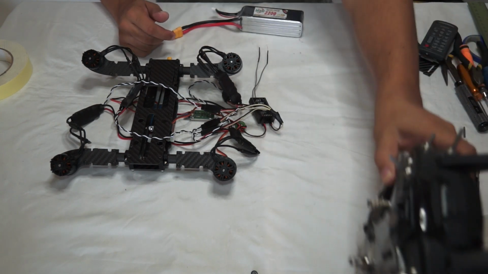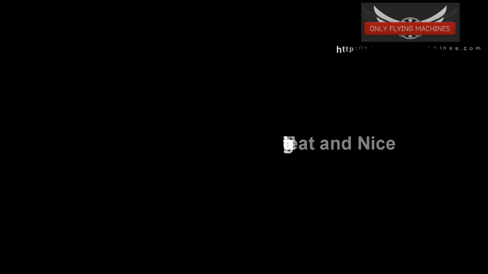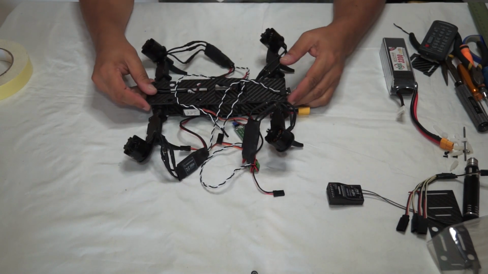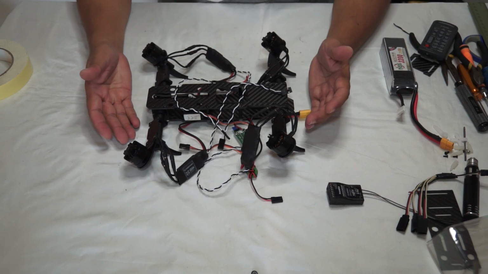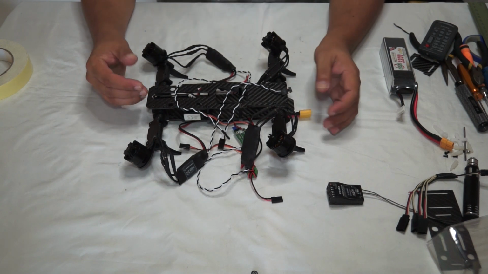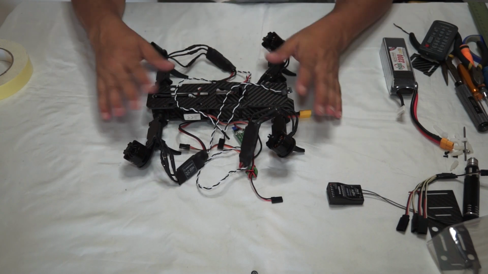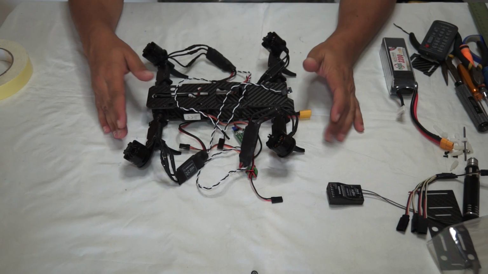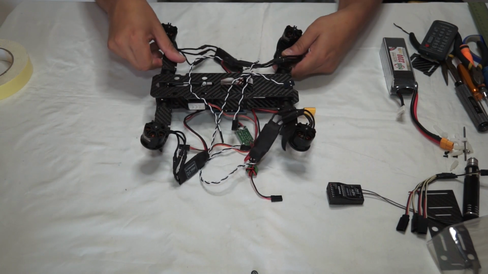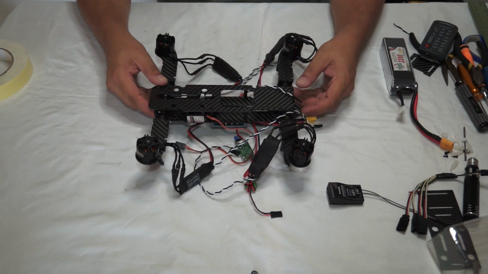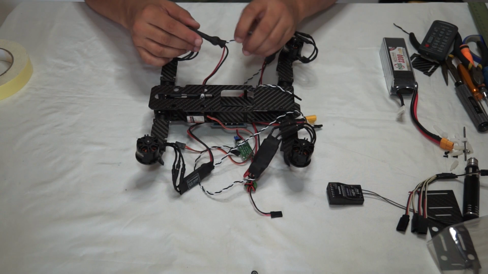Turn off your radio. We are going to get to the radio programming later. Now the next step is totally up to you. How you want your Swift TR260 to look and how you work out tucking everything in a neat way. For me, my way is always very, very messy because mostly I'm concerned about the flight performance, not the look of my quadcopter. I really leave it up to you how you will make it beautiful, how you will tuck everything in.